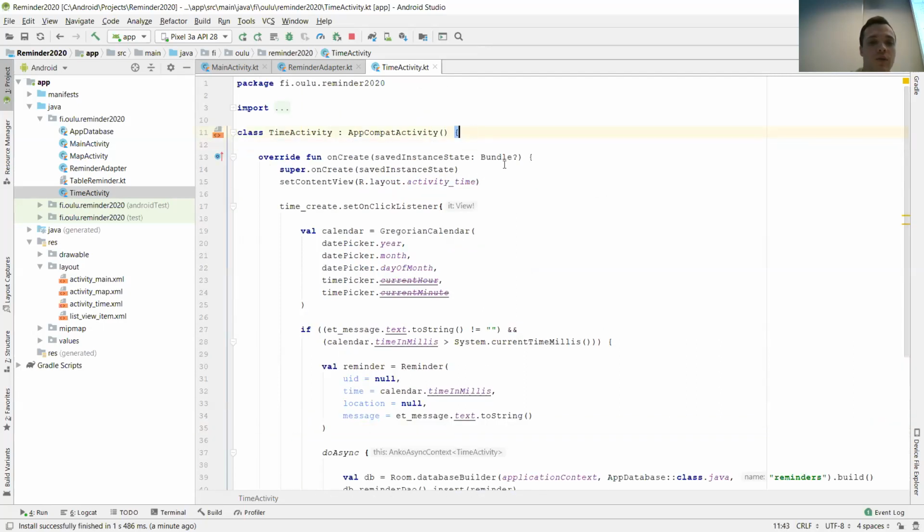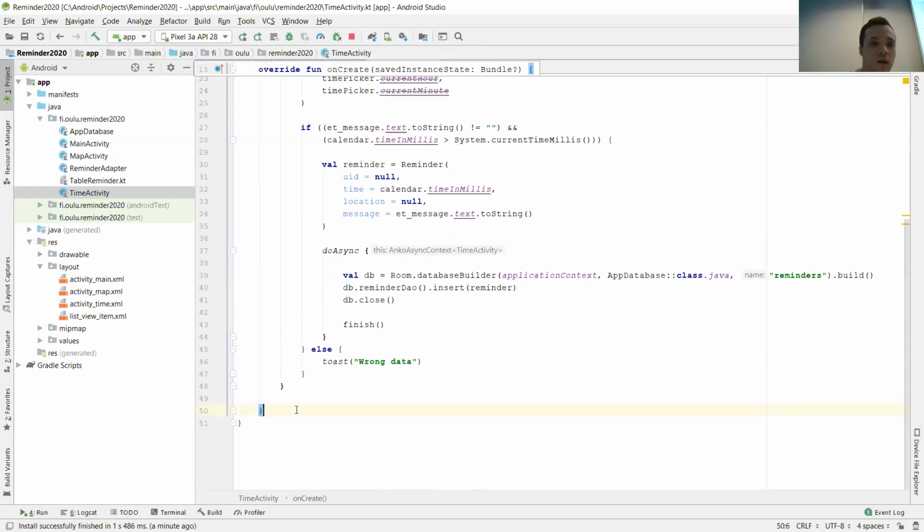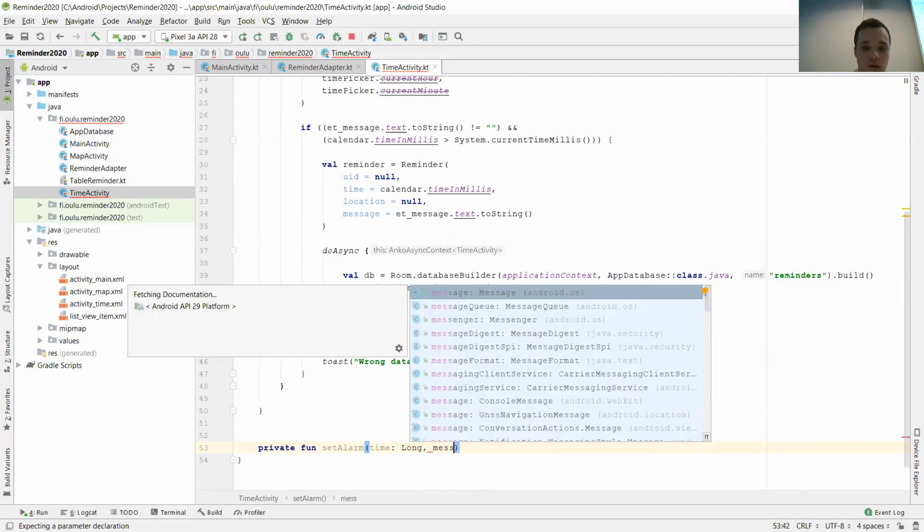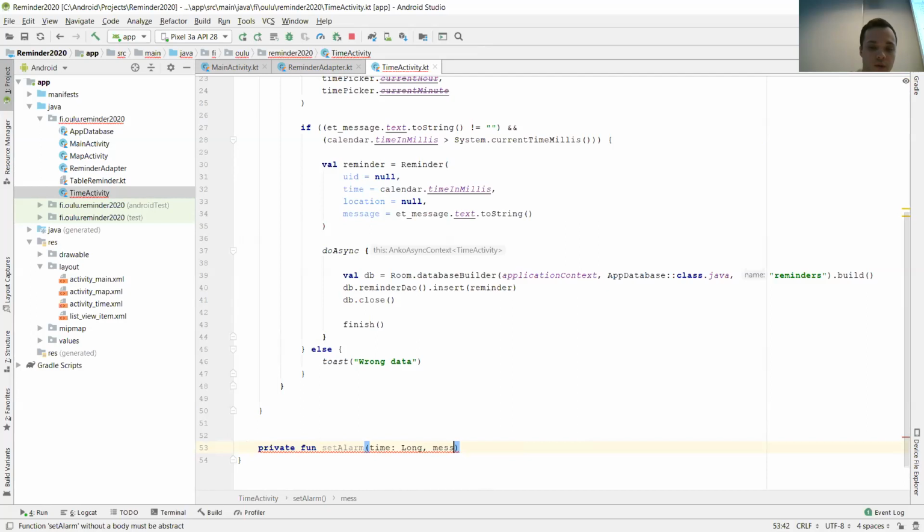For that, we create another class in time activity. Sorry, not class, but function. So let's create a private function and name it set alarm, for example. It will represent the actual time when we want to set something. And we want to have two parameters here. The first parameter is time, which refers to the time when the alarm happens. And the second one is message, which refers to the string that we want to show.